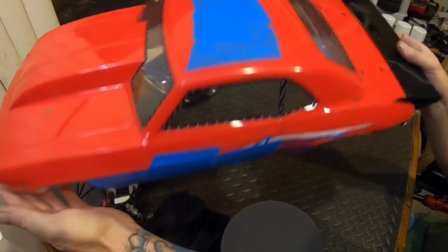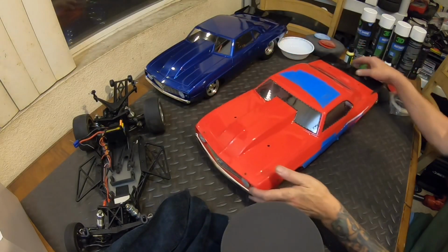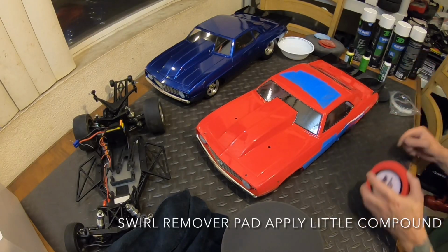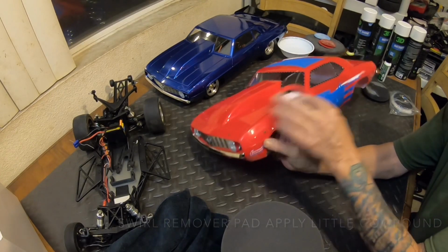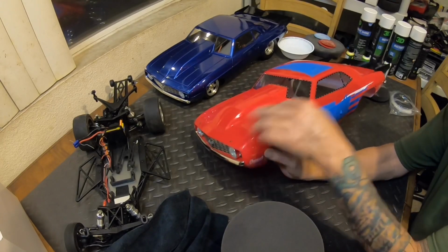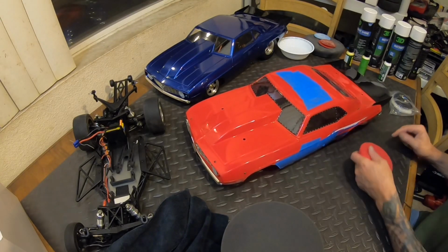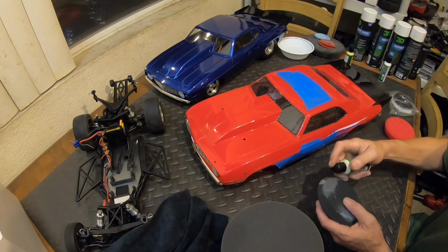Right, you can see all the deep scratches are out now. Got a little dulling over here, so this is still the two.